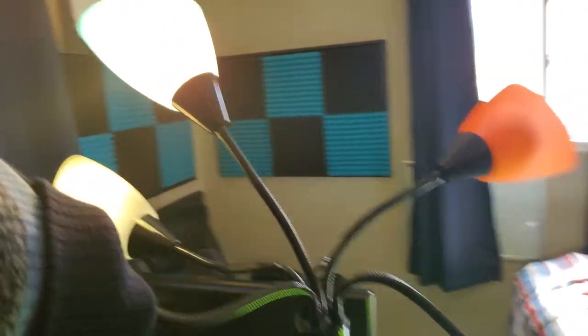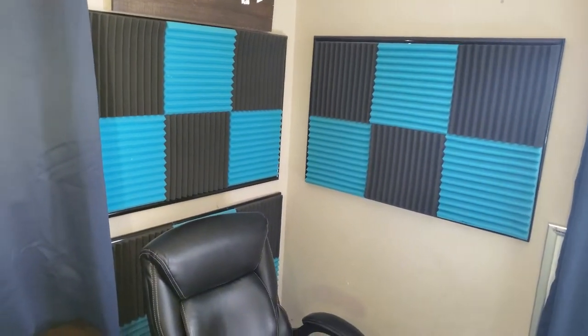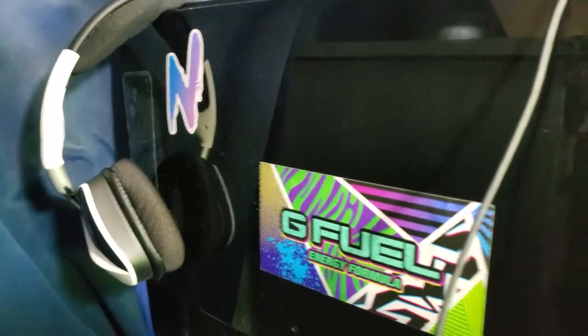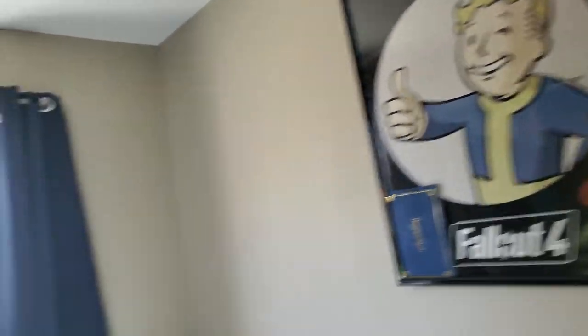I have my Google Stadia up here. This is the lamp I use for lighting when I'm recording a video. I have those foam sound-isolating tiles — they look kind of cool and I think they make my mic sound marginally better. I've got a few G Fuel cans, and a Razer logo on the back of my monitor. I'm thinking about getting some stickers for this monitor as well. There's an LED strip up here which, in all honesty, was the hardest thing to mount ever. And a Fallout poster.